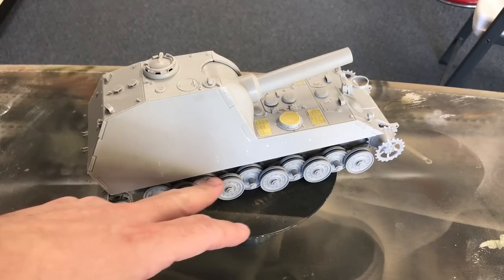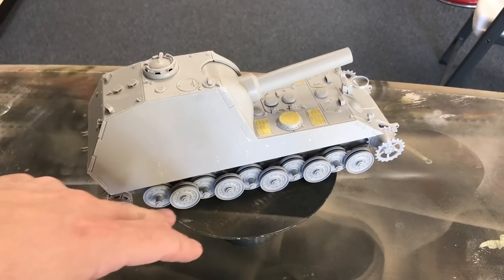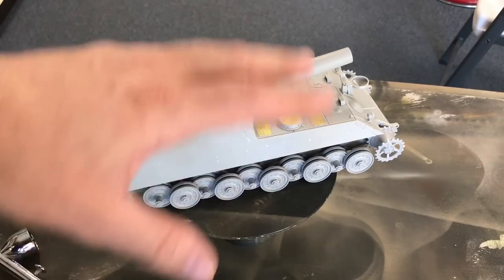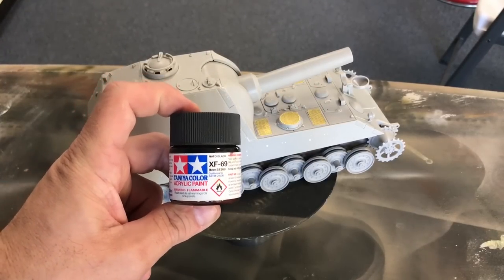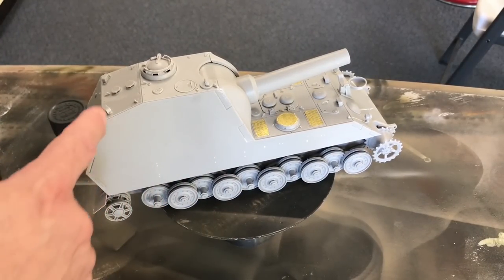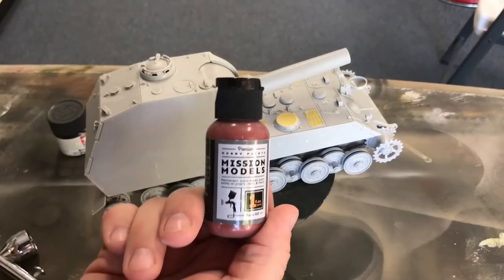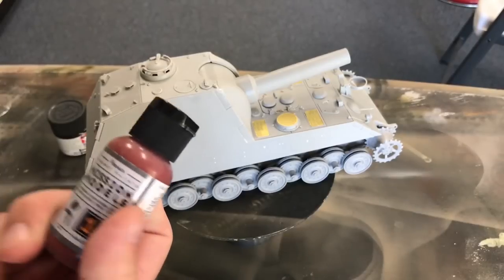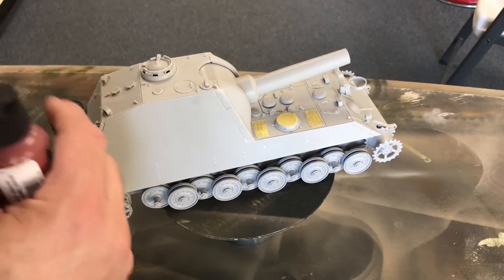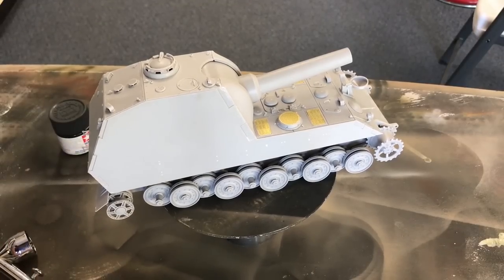I've gone ahead and put the wheels in place, mainly because I realized there were little hubs that would also need to be painted separately. With so many wheels and hubs, it's going to be way too much of a pain to paint individually — I can still get in there with the airbrush pretty well. For the base coat we're going to use NATO Black XF69, but rather than do the entire coat and then a white, the plastic is so light to begin with that we'll just do the outer edges and shadow areas. After that we'll use Mission Models Paint German red oxide primer and then some dark yellow camouflage over it.